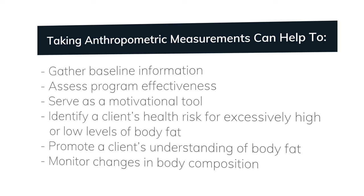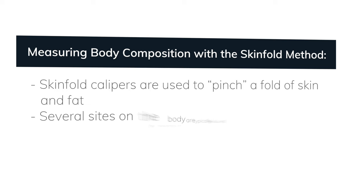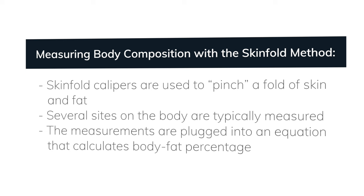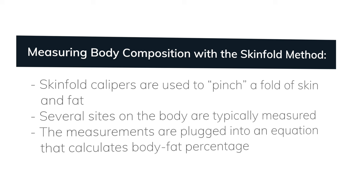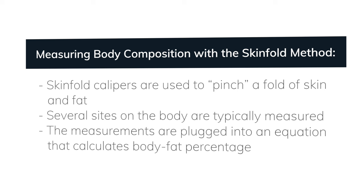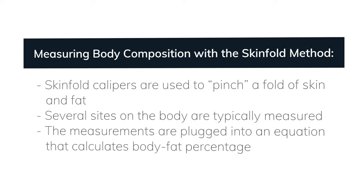There are a variety of methods for measuring body composition and some are more accurate than others. However, oftentimes the most accurate methods require expensive equipment and can be invasive or unpleasant to perform. Typically, the method that you will see in a gym is the skinfold measurement, which yields fairly accurate results and doesn't require a lot of time or equipment. We will now walk you through a demonstration of a skinfold measurement.